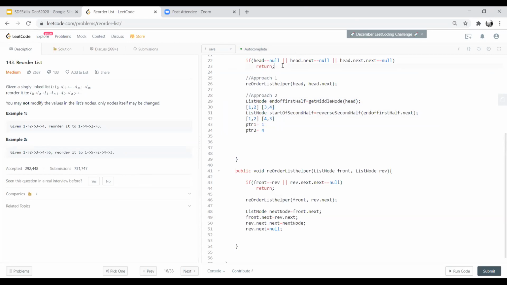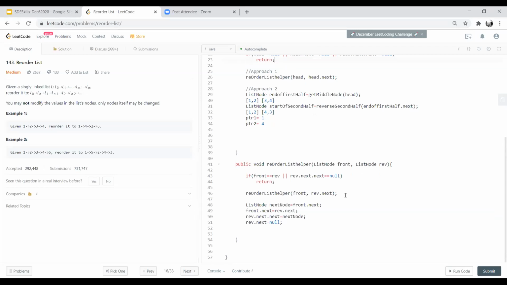If I have two nodes, I probably want to... No, two nodes is fine, right? If I have 1 to 2, don't I want to bring 2 in the big? No, I don't. No, that's right. Yeah, same. So this recursion is a very interesting one, right? If we are able to do it, it will be very simple code.